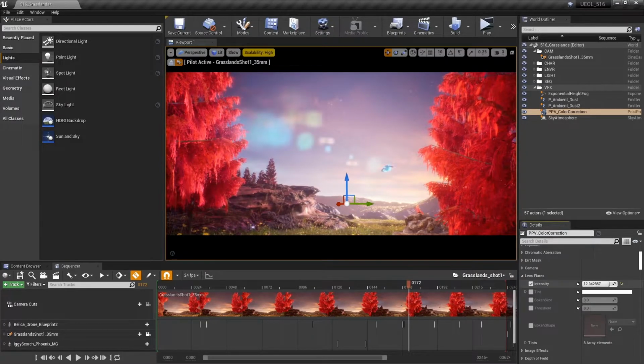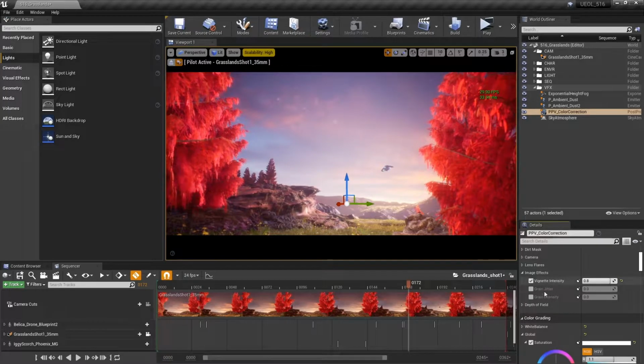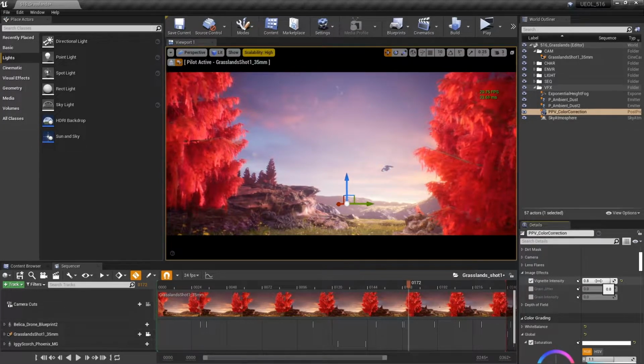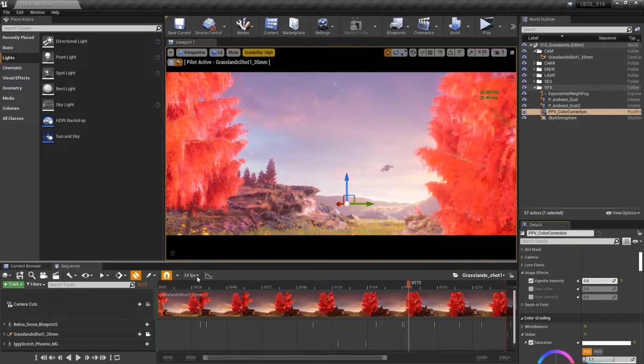I can adjust that if I want, but I definitely don't need anything like that right now for this. So I'm going to leave that at 0. And then finally here for these sort of effects, we have our image effects. I've set my vignette by default to 0.8 and that already exists. I could crank it up all the way to 1 and you can see that circular shape closing in on itself, the vignette iris getting smaller and smaller. But this is what it looks like without the vignette.